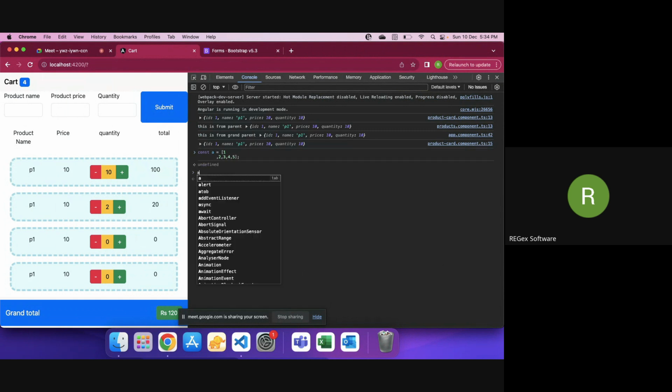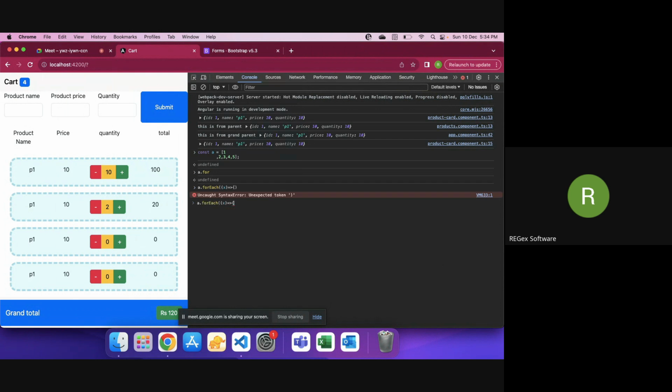So when I say a dot forEach, I will again write a function. Let's say x, and I can say console.log x. So what will forEach do? forEach goes to every element and gives it the value of x.